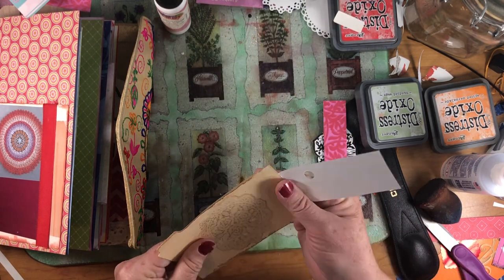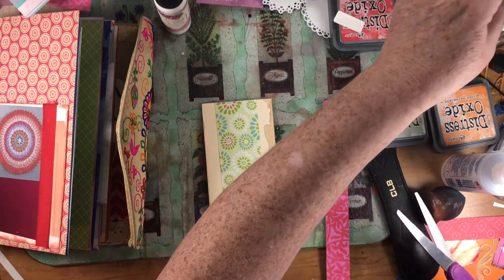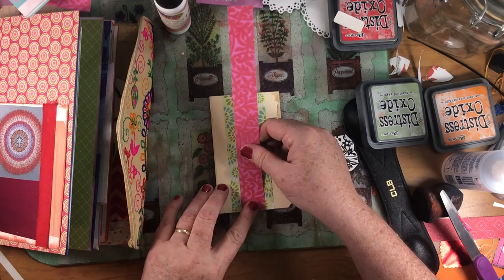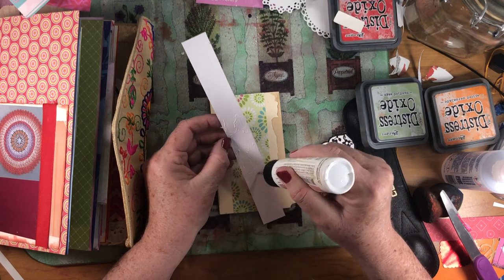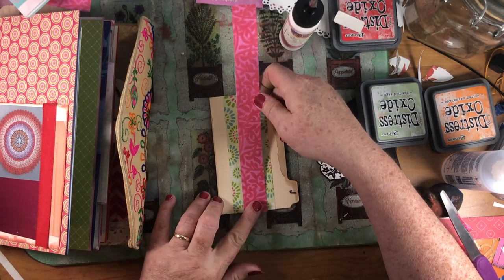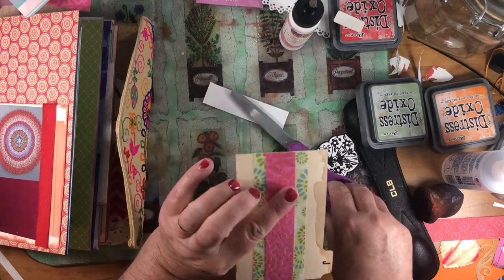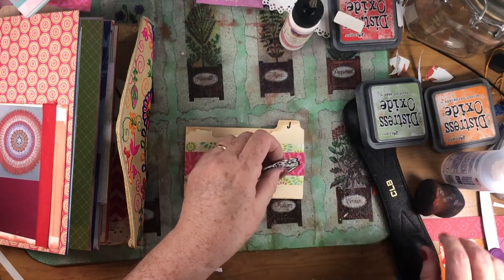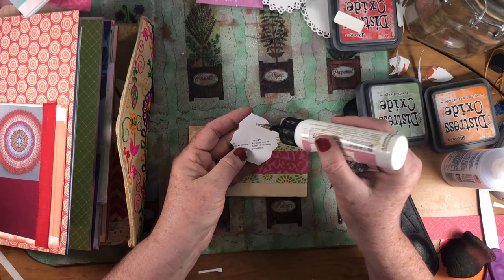I don't know where this paper came from. I don't know if I talked about it when I did the signature or not, but I really like that page. A little bit of it left over. So about there. So you can still write on the back and you get that interesting dyed doily on the back, and we have an interesting design on the front. Just going to get the edges where I cut it out. This obviously was cut from a book as well.